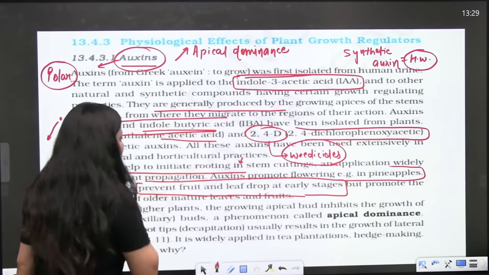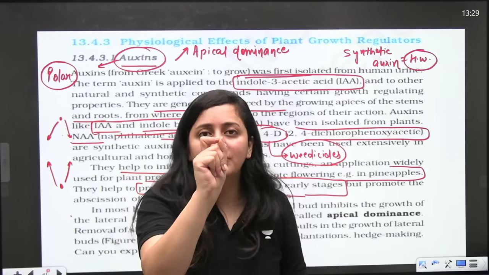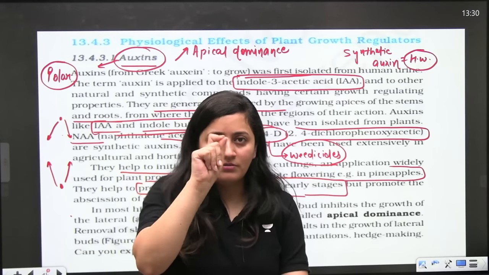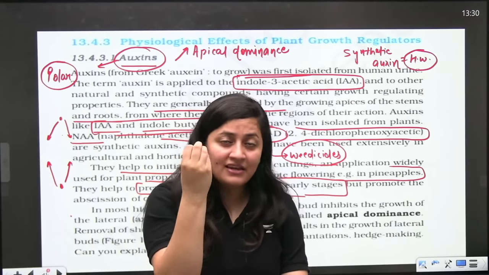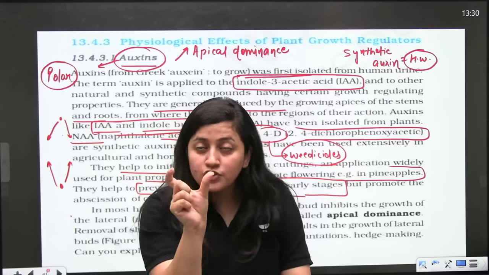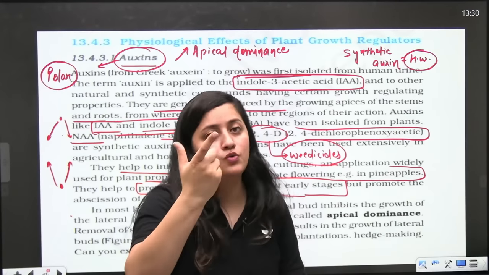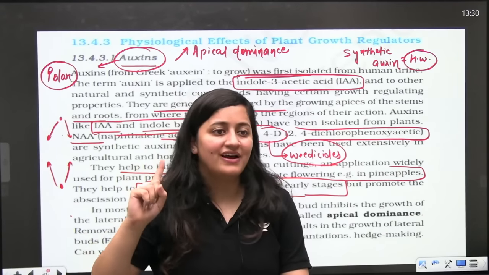So it is my advice that you should mention the name of these, right? The function of these hormones, basically make the short notes, right? Even in NCERT, if you want to mention it, you can. Even if you want to write the function of these hormones on a separate paper, you should, and you should revise it again and again.